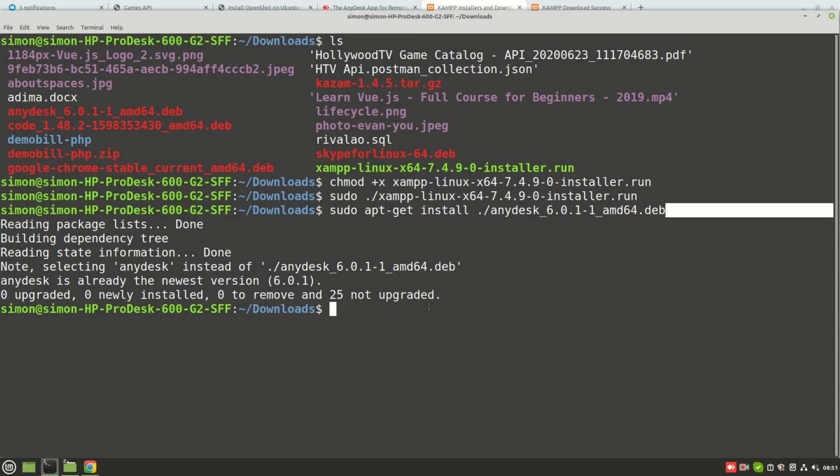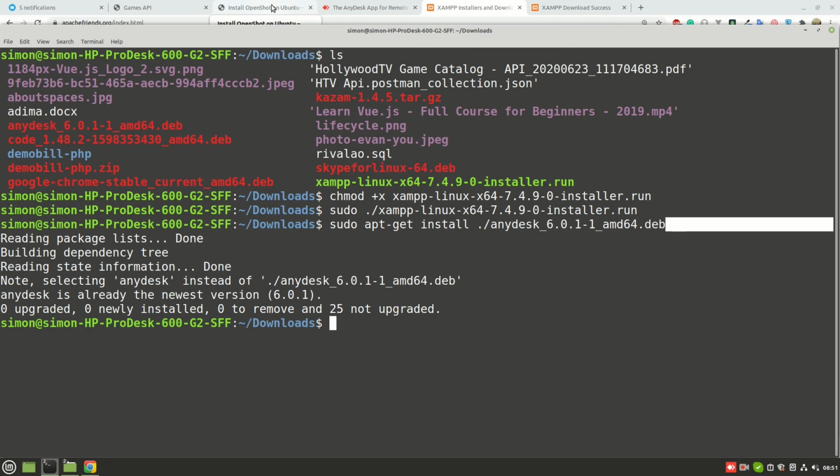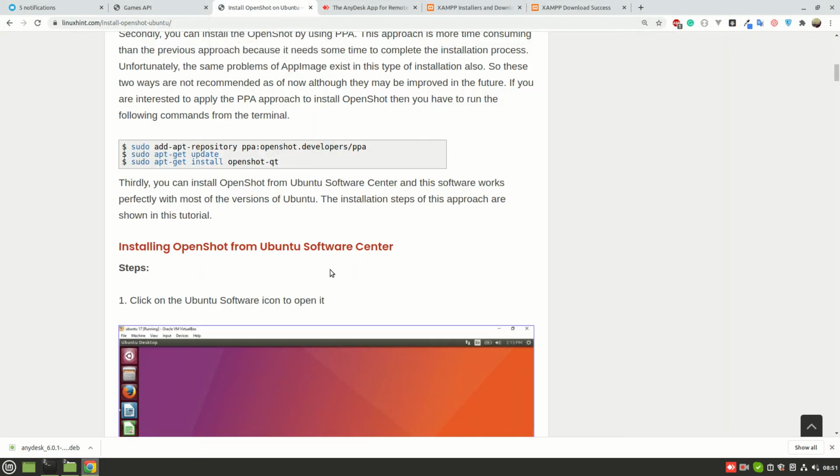Now let's go to the third and the last way I want to talk about in this video, and that is using the terminal command. So some softwares provide the terminal command for installing them, where I just copy that command and install it using the terminal. So in my case, I want to install OpenShot, and OpenShot has this terminal command, that is sudo apt-get install and then the name of the software.